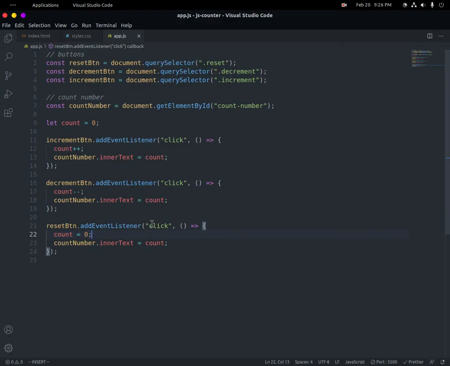What we're gonna do is check if the number is greater than 0, then the text color is gonna be green. If the number is less than 0, the text color is gonna be red, and if it's 0, then the color is gonna be black.